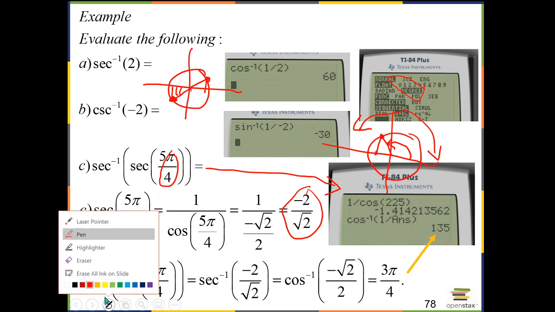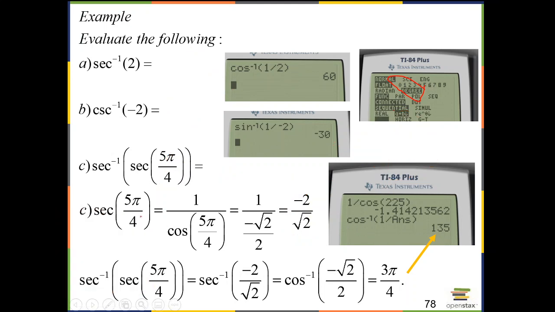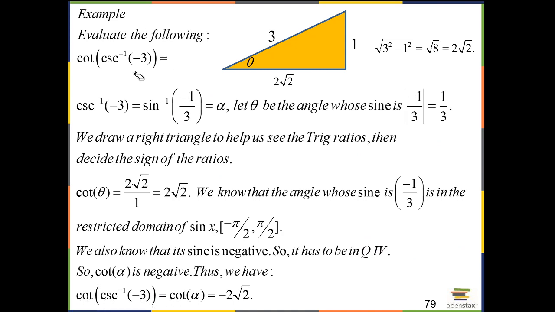Okay, all right. So now sometimes we can use a little triangle to help us do these. These are not the same. They're two different functions, right? So this is cotangent, this is cosecant inverse. Now, inverses are always angles, right? So to simplify this, we assume this is an angle. Let's call it alpha, whose cotangent we're trying to find. What's the cotangent of alpha?